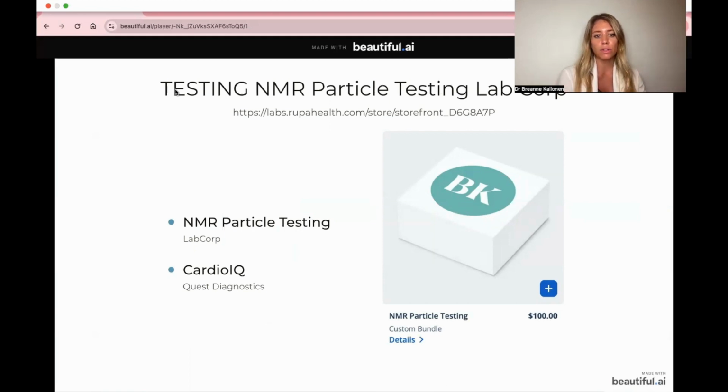This runs you roughly anywhere from $75 to $100 to get this done. So I wouldn't say it's a super high cost test to do. Yes, it's more than a lipid panel, but this gives you the actual information that you need, right? You want to understand, are you actually at risk of an adverse health outcome? And I don't think that we can truly assess that risk for everybody when we only look at the LDL-C or the weight of the cholesterol. I really do think that particle size testing is quite important, and I don't know why we don't do it more often. So I hope that was helpful for you.